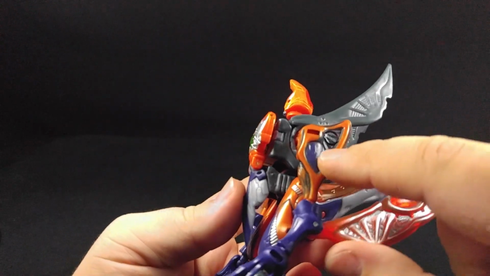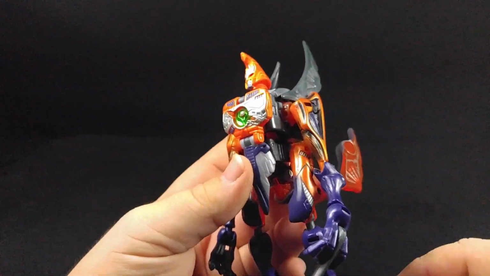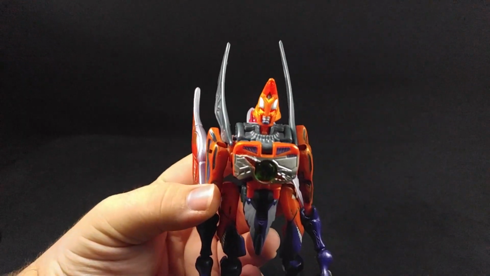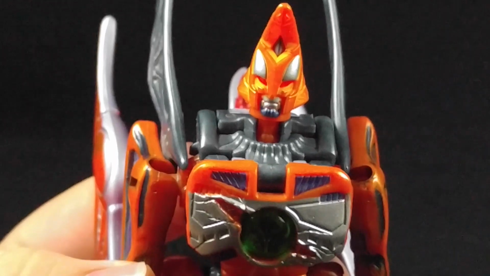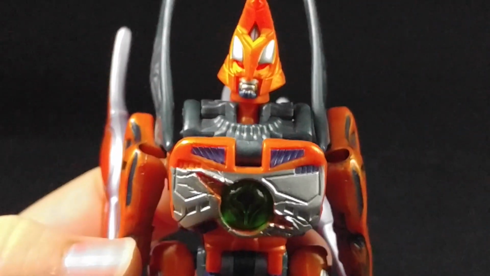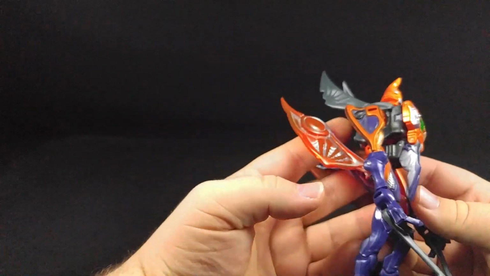But you get some more of it. It's pretty clean in here. Some more of this kind of purplish blue to match the arms. We already took a look at that. His face, interestingly enough, looks like he's got a little beard going on, but I think it's just supposed to be a chin strap. So there is that. Again, I think it's pretty neat.